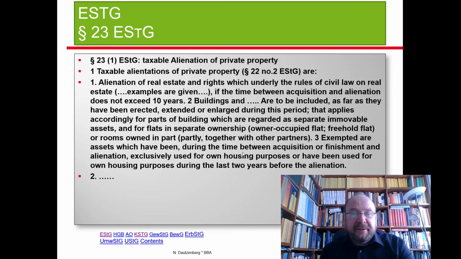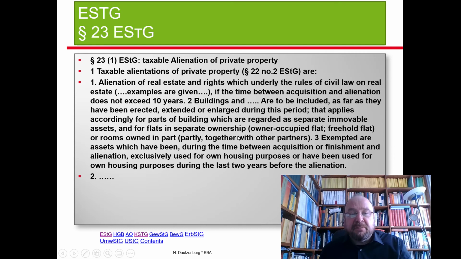23.1, the taxable sale, or with a high-level word, alienation of private property. That is the alienation of real estate and rights which underlie the rules of civil law on real estates, if the time between acquisition and alienation does not exceed 10 years. That's our case here. Buildings and so on are to be included as far as they have been erected, extended, or enlarged during this period. That applies accordingly for parts of buildings, and so on. Exempt are assets which have been used exclusively for own housing purposes during the time between acquisition or completion and alienation, or have been used for own housing purposes during the last 2 years before the alienation. Okay, sounds great.